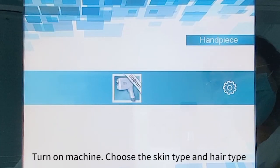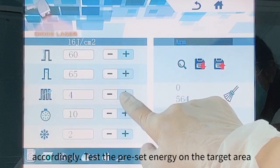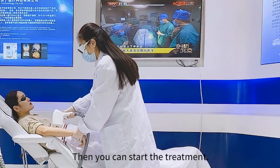Turn on the machine. Choose the skin type and hair type accordingly. Test the preset energy on the target area and adjust the energy according to the patient's feedback. Then you can start the treatment.